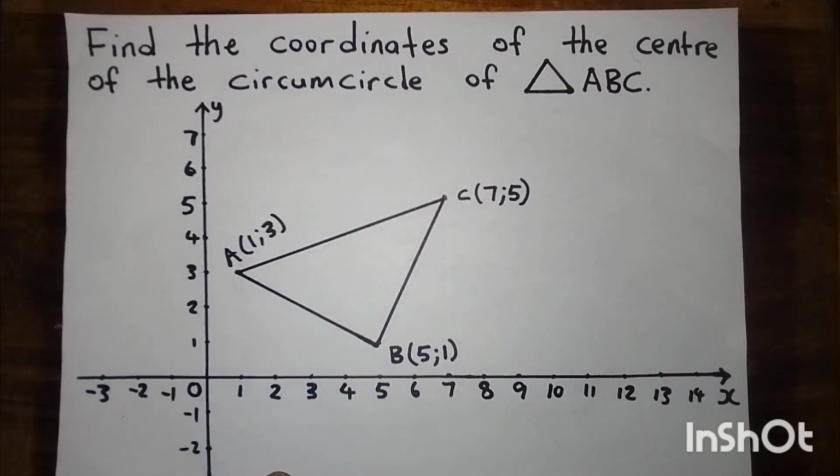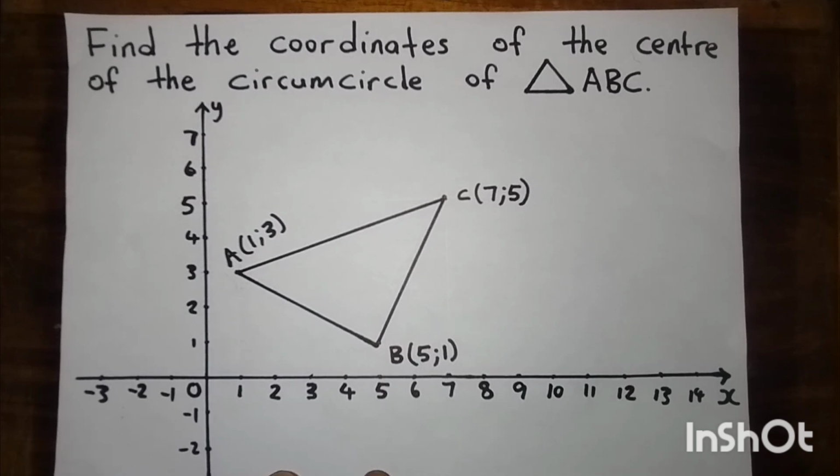A circumcircle is a circle which circumscribes a shape, in this case a triangle. So it's a circle which completely surrounds the triangle, in this case triangle ABC, in such a way that the vertices of triangle ABC rest on the circumference of the circle. So we want to find the center of the circle. I'll show you how to find the center of the circle which circumscribes triangle ABC using, first of all, construction. So let's dive into it.